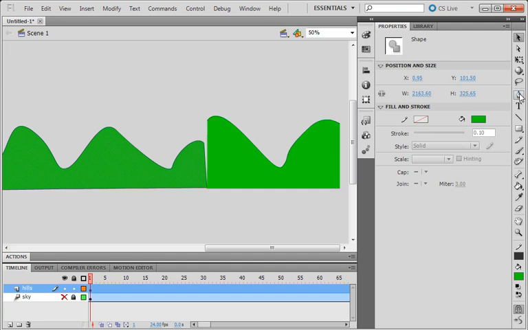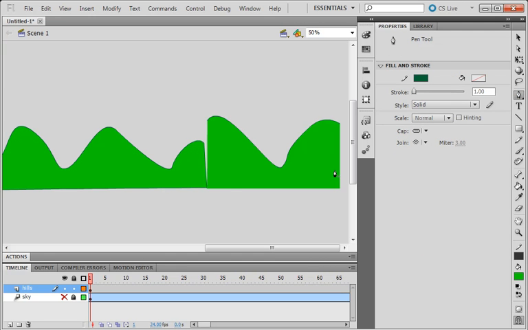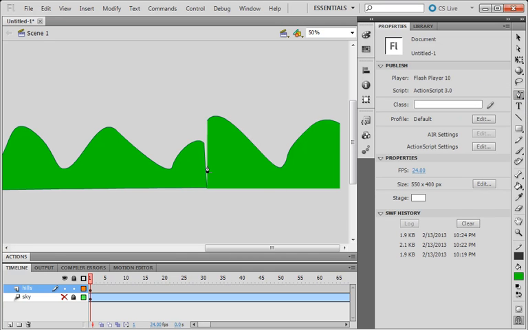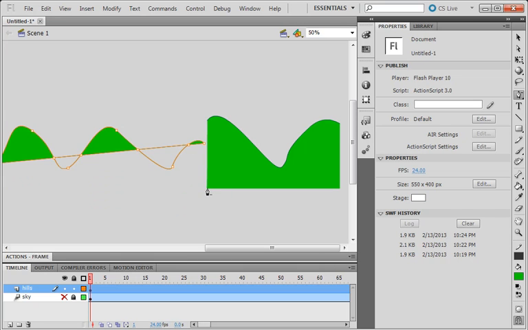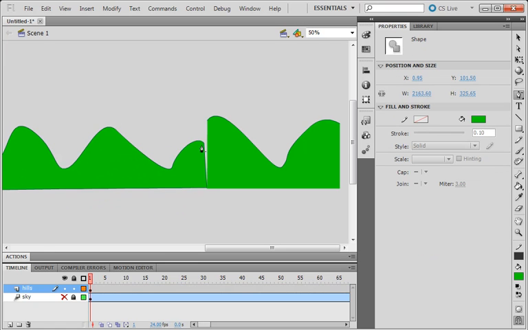So I'm going to take my pen tool and actually delete some anchor points and readjust them. So let me get rid of maybe this. No, that's not a good anchor point to get rid of. Okay, that one maybe not either. So let's try something else. Let's get our sub-selection tool and drag that anchor point to our other hill.